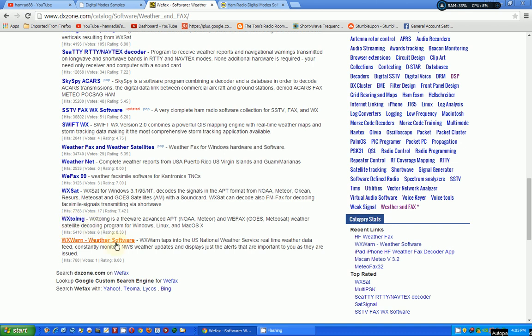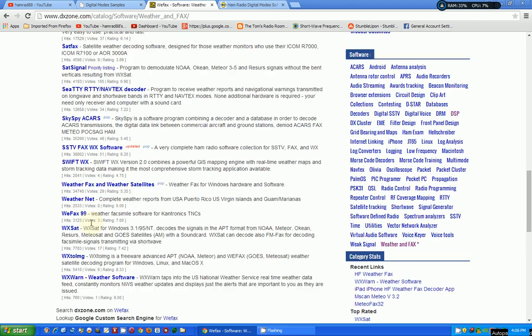WXTOIMG. That's for decoding weather faxes. Now, this particular program is for decoding weather faxes coming down from satellites that pass overhead. And it's there in the 139 megahertz, I think, range. So you need a radio that will receive there. For instance, any scanner radio will receive that frequency. So that's another little package. And I used that for years and had a lot of fun with that.